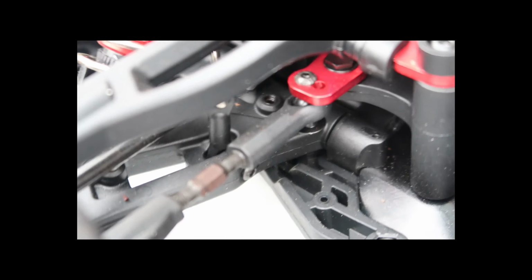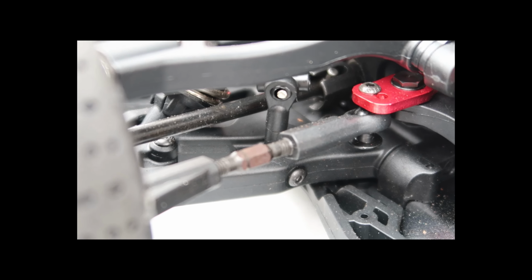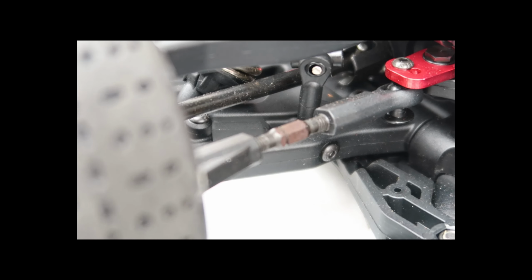And we got sway bars in the rear also. Let's see here. Can get that to focus in there. This video is going to be a little bouncy. I forgot my stand, guys. Sorry. Sway bars in the front. Sway bars in the rear.